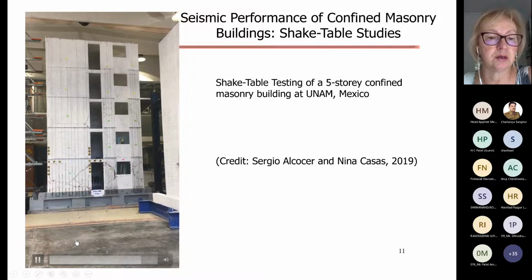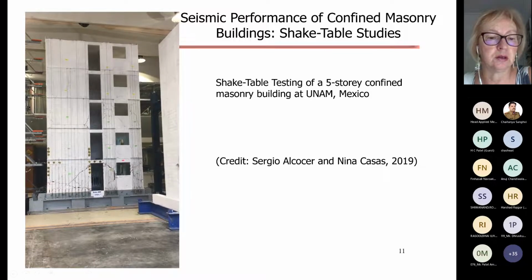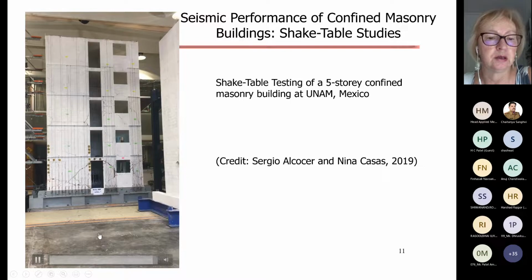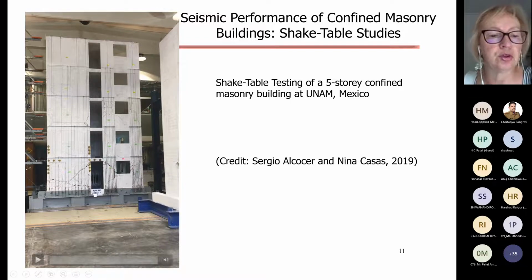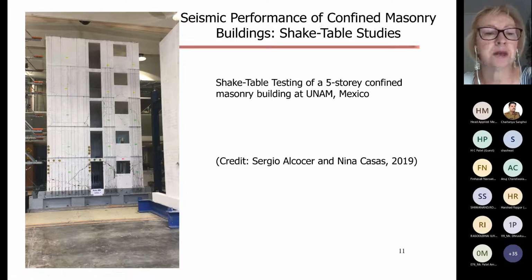I believe that was the test. There is no more. This is a short clip of this video. So again, you can see damage at the ground floor with the cracks. So this was in-plane, and you can see some damage at the upper floors. And the researchers explained that by the effect of higher vibration modes, because this is a taller building. So there was some damage in the upper floors, but most significant damage is at the ground floor.